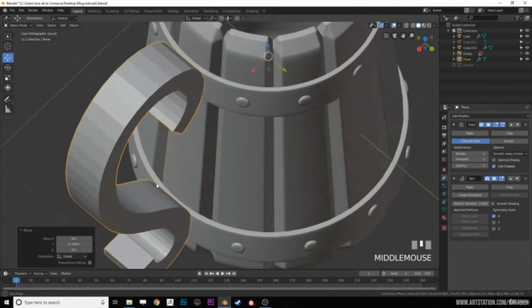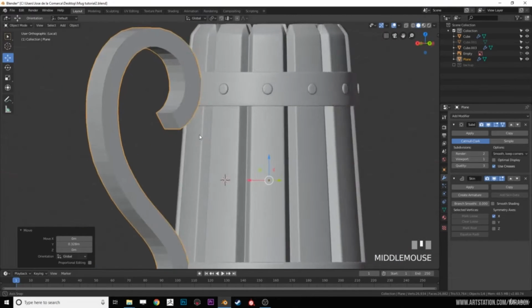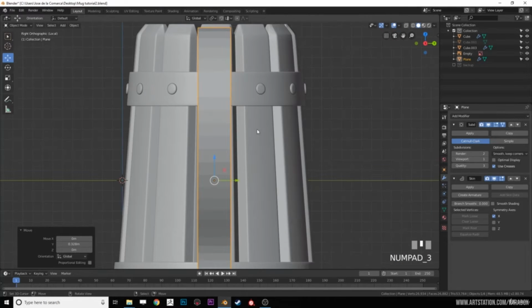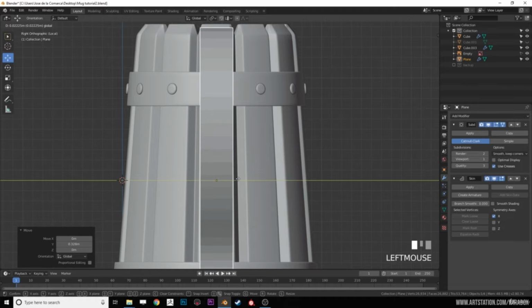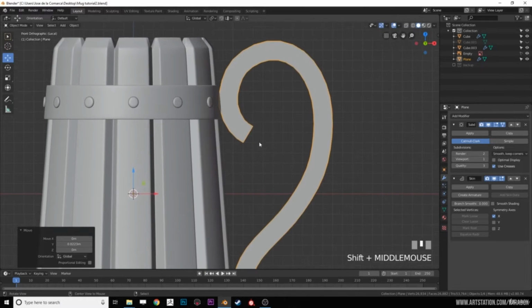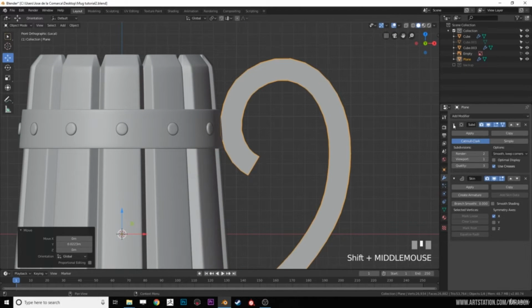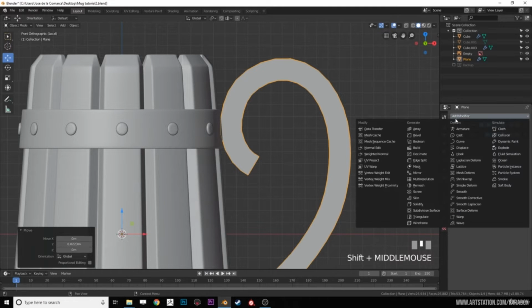Okay. I will adjust it a little bit more, and now I'm going to add the modifiers. First, I will add the bevel.